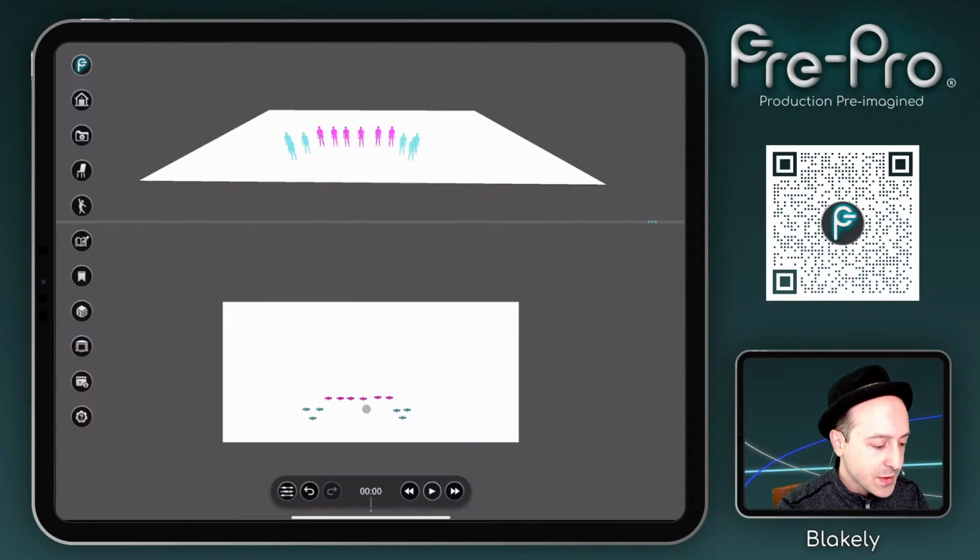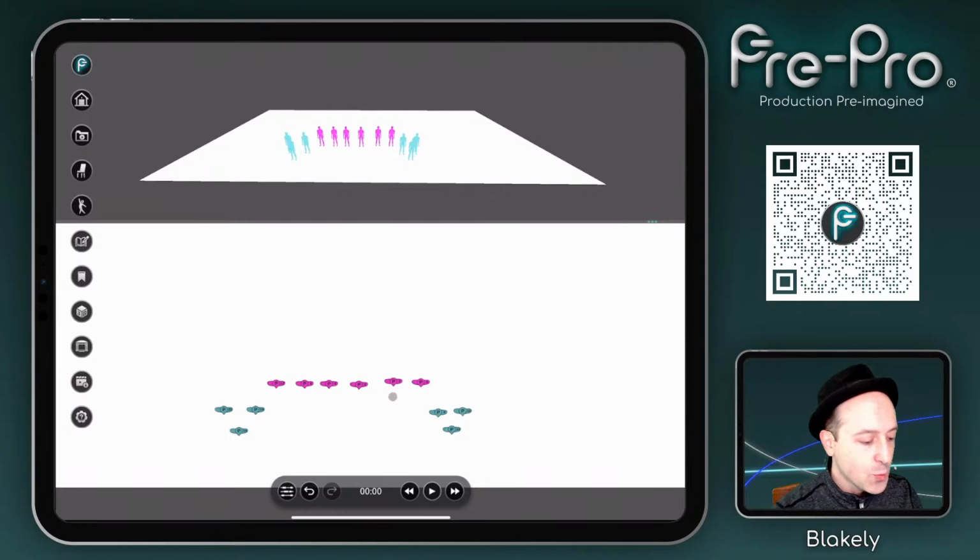Fantastic. So I'm going to zoom in here, and let's see what other interesting shape we can create. I also thought it would be kind of interesting to try something. Like, what if we did a larger pyramid with our pink friends?